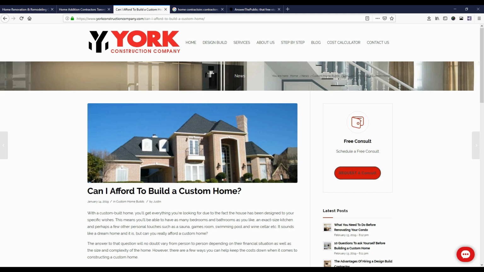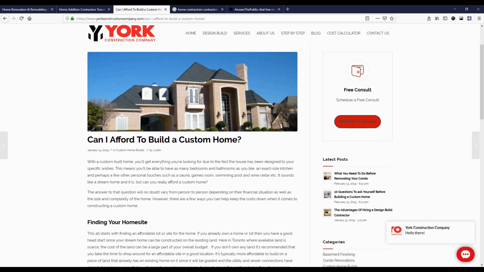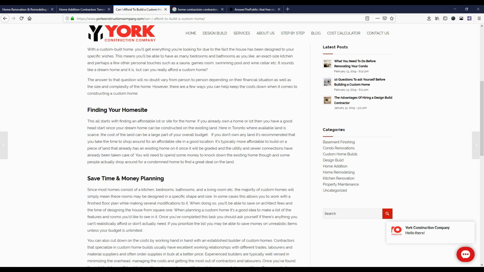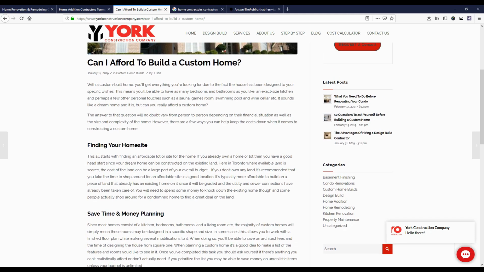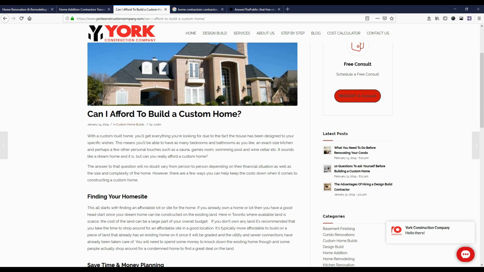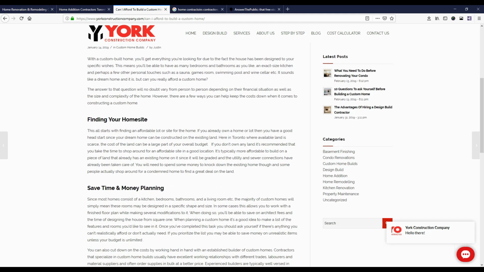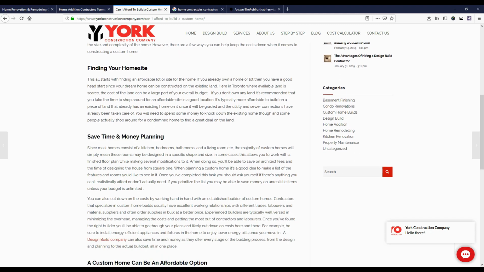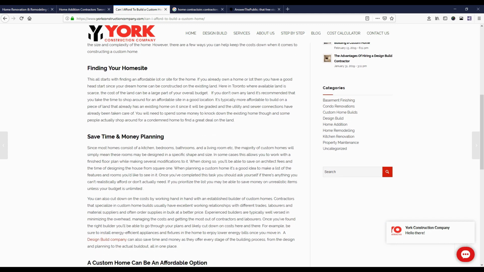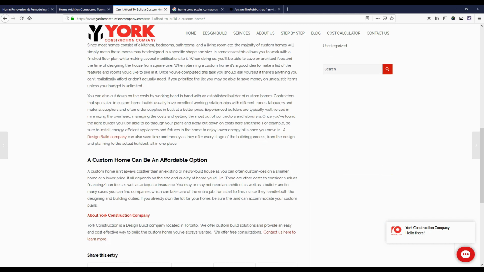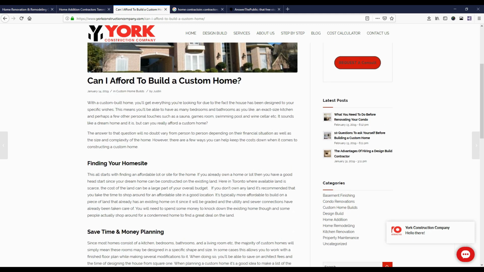You see here, we got a nice visual at the top. We have a call to action to contact this company, goes to their contact form. And this is about 500 words as well on here. You can see less visuals than the service page, but there's a nice one at the top. One thing that they did here is they broke it up with kind of these subheaders on here. It's a great way to break up a long list of text, and helps people to easily see what each section's about. So it's a good format to follow.